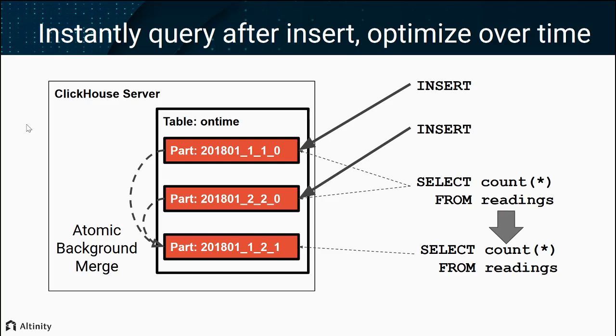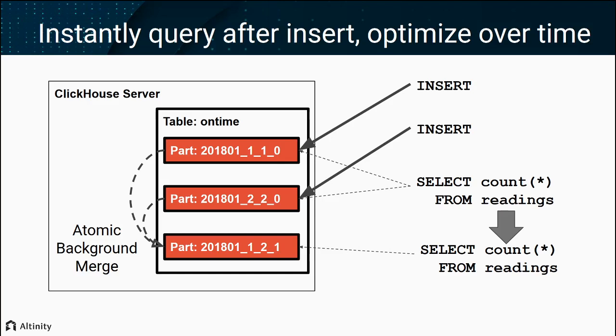Let's talk a little bit about what happens when you insert data. One of the interesting things about ClickHouse is it has very fast insertion. We call this ingest. When you insert a block of data, let's say it's 10,000 rows or 50,000 rows, which are typical amounts for column storage, ClickHouse will create a part. It'll grab the data, quickly sort it, add the index, and write the part. What that means is as soon as your client gets a response back, the data is queryable.